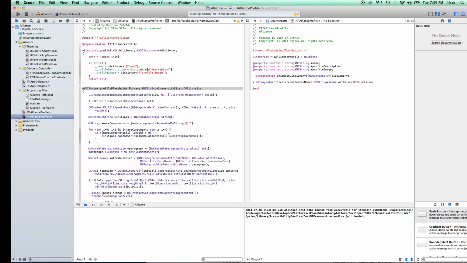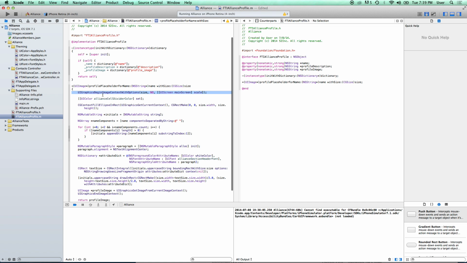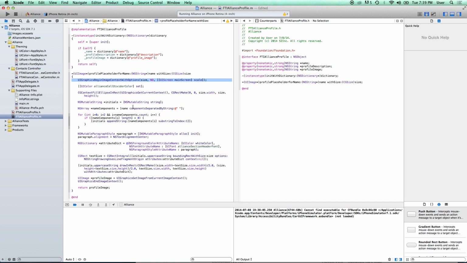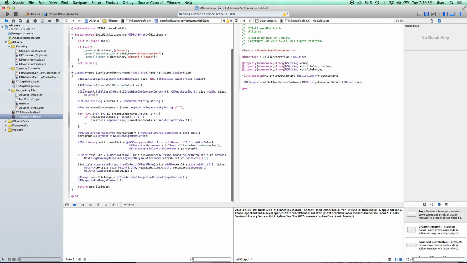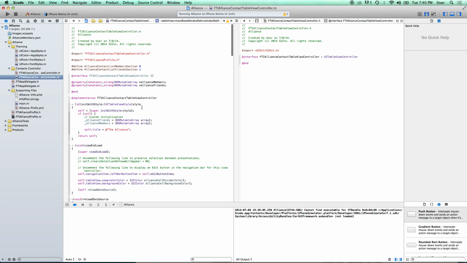So what this does is this opens up an image context, and it will draw a circle in the middle of the screen, and then it will go through and calculate the initials from your name that it knows. And then it will draw them centered inside the circle, and then turn the circle into an actual picture, and then return the picture so we can use it as a profile picture. Just because as we start manually entering things, we weren't getting into the camera, so this was a nice, quick, easy solution.